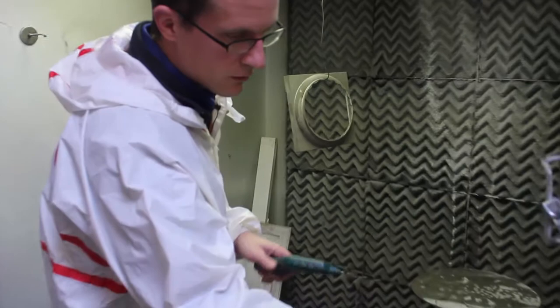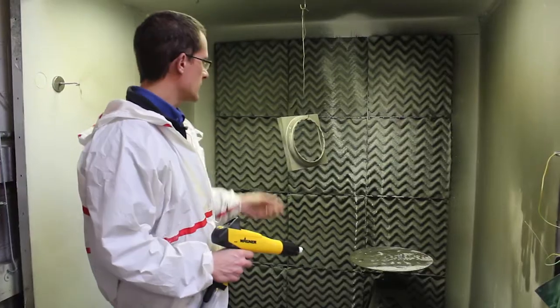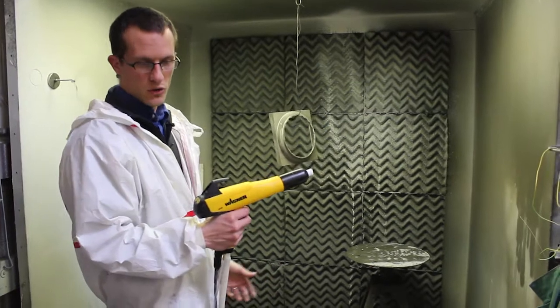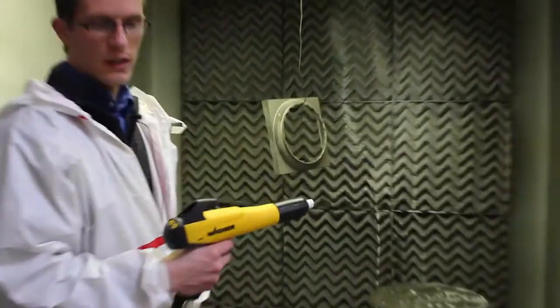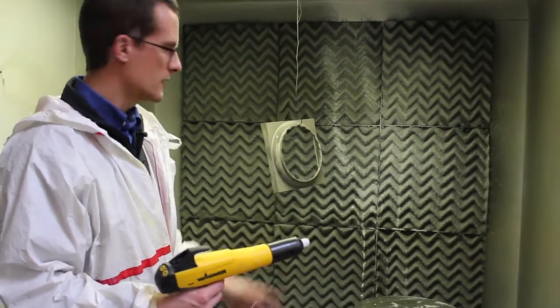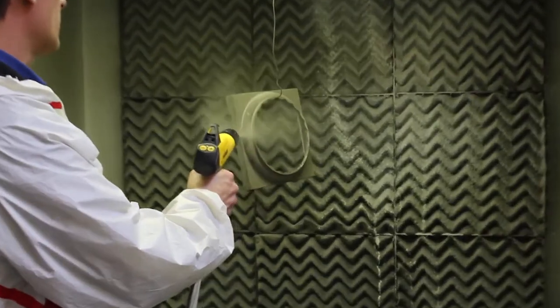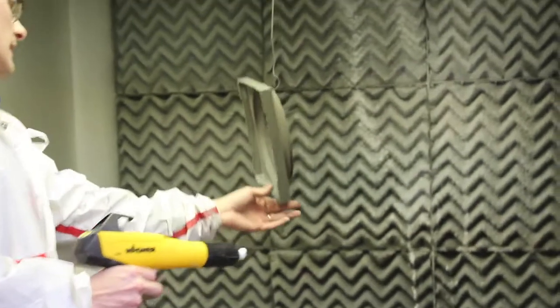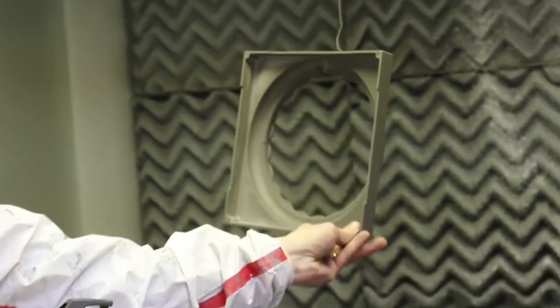So we'll go ahead and show you that, see what that looks like here. All right, so as I mentioned, this is a poorly grounded part. I'm going to go ahead and shoot my Wagner unit here. This is with a pretty high KV. You'll notice I'm not going to get a lot of transfer. So you can see I'm blowing a lot around the part, and then I'm not getting a lot of wrap around the back quite as much.